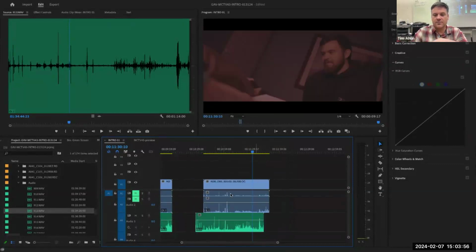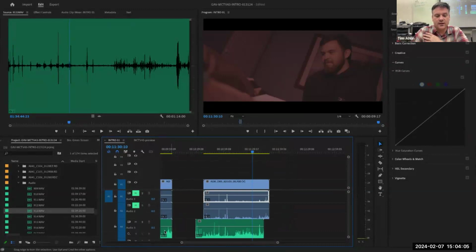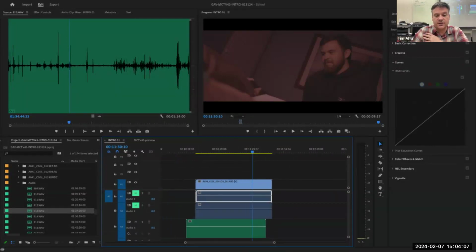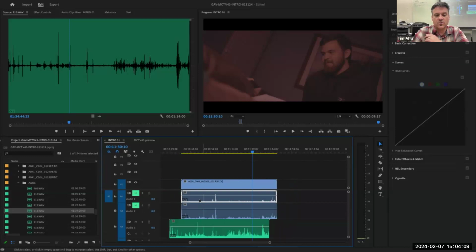Okay. But let's go back and talk a little bit more about audio. When we're looking at our audio, the key things to know when we're making our edits is that we're going to want to layer a bunch of different audios. We're also going to look at, when things are not muted, raising volume or raising gain.